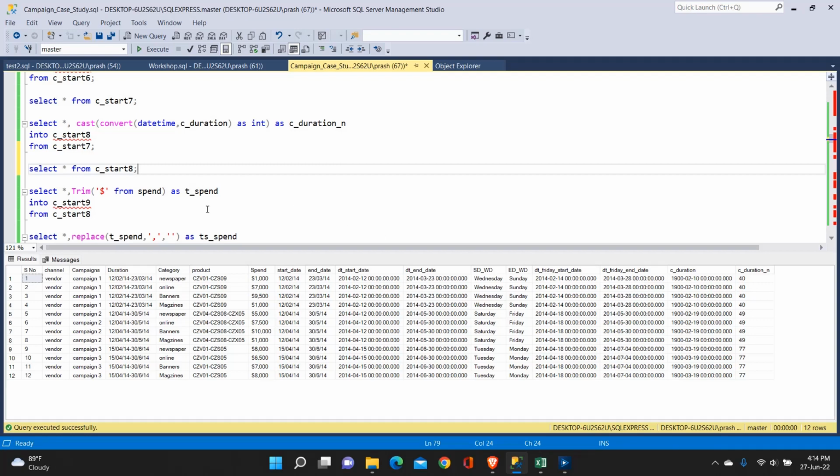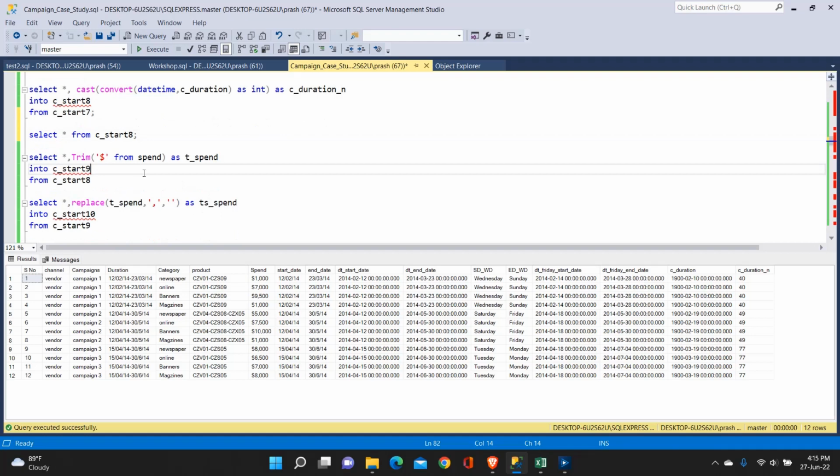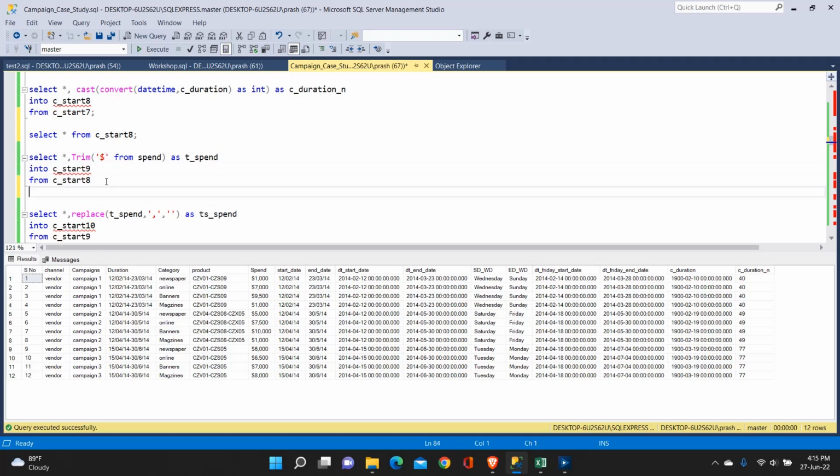which we wanted. Now what we did is trim our spend and called it t spend, where the spend does not contain the dollar. So trim actually removes a string, which is a dollar here. We can actually use replace also, like if it is dollar, then we can use dollar here, but we have to use it two times.